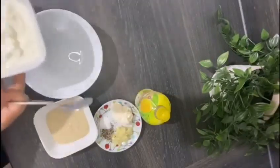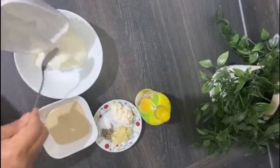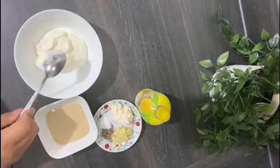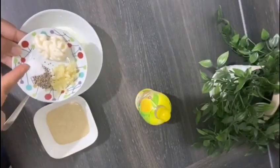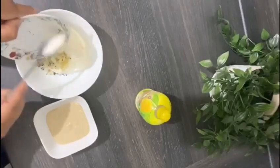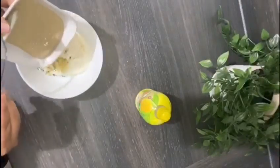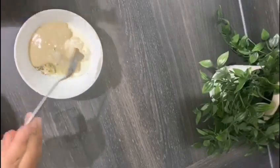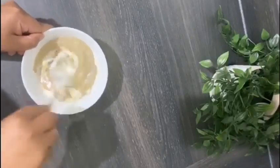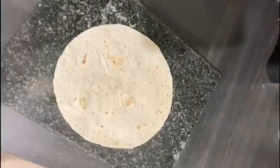Now I'm making a sauce. I've got four spoons of yogurt in a small bowl, and I'm also adding one teaspoon of mayonnaise, a crushed garlic, half a teaspoon of salt, a pinch of black pepper, two spoons of tahini, and one teaspoon of lemon juice. If you don't have lemon you can use lime, or even vinegar — or skip it entirely, it's fine. Now I'm going to mix everything together.